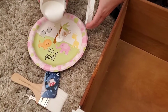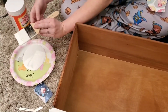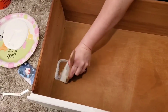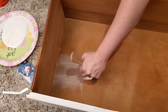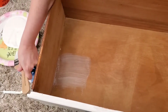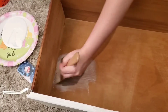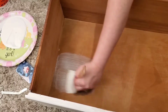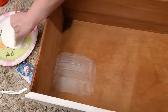Now we can pour some of our Mod Podge and get started. Make sure you wet your brush well and coat the inside of the drawers liberally. When using Mod Podge, it's especially important to do small areas at a time because it dries very quickly and we want to use it while it's still wet. Notice here how we are coating the inside of the drawers first. This is to ensure that we are getting a good bond between the wrapping paper and the drawer.